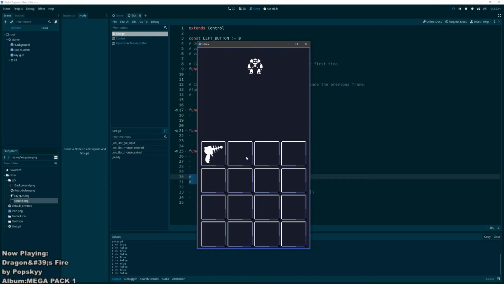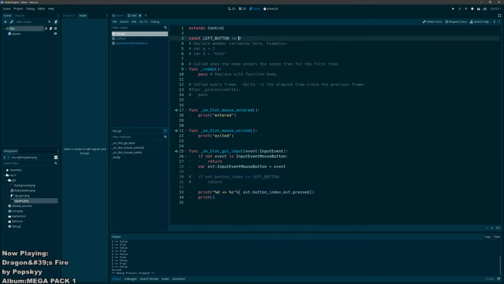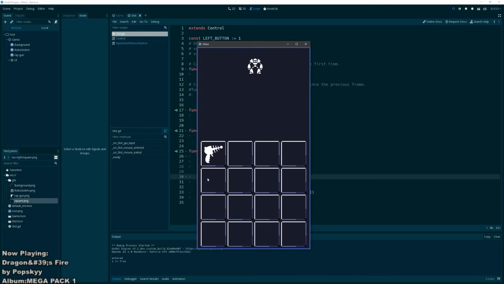Oh, it's button 1. Button 1. Oh, you just do this. It's dynamic anymore. Yeah, see, that works. And then if I press 0, nothing. So you may need all these things.